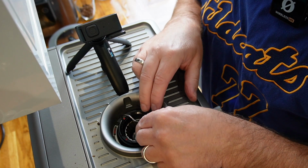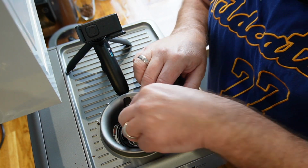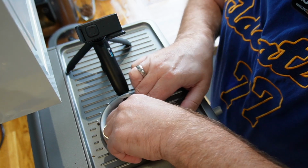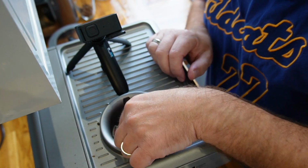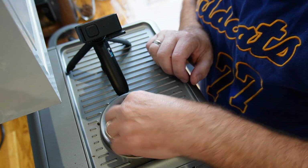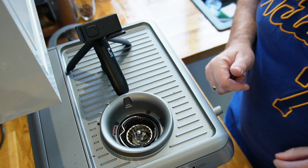So popping this back in on the align there, and then twist. And when the two things are aligned together, you'll see that's the align there. I'll do it again, and round. It doesn't click in or anything. And then we can put the hopper back on.